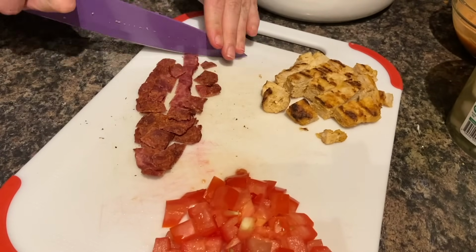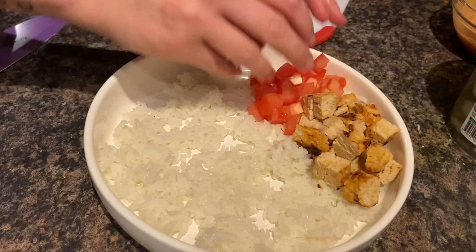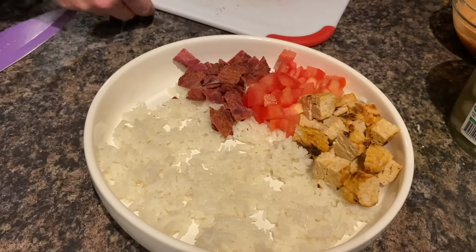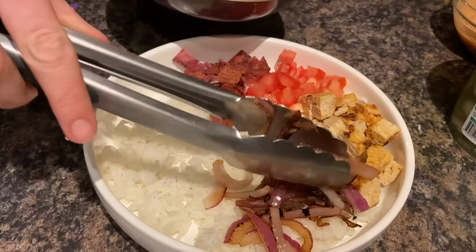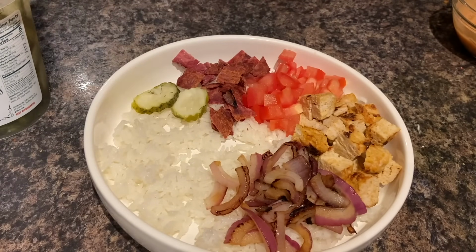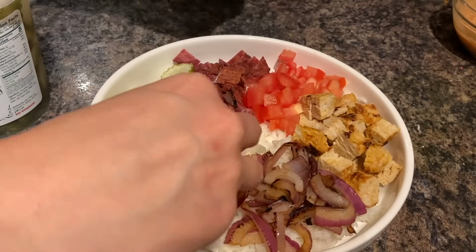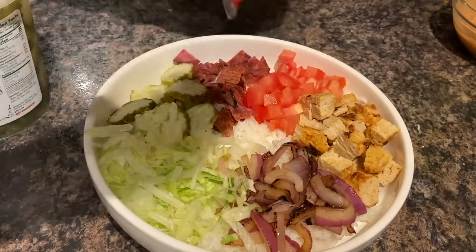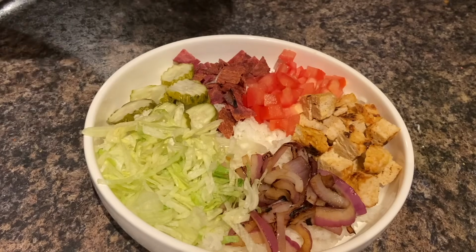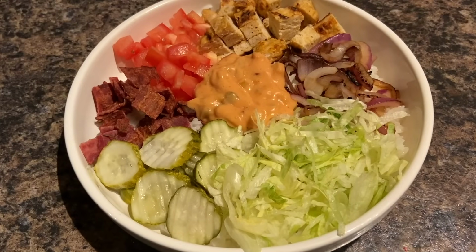And then it's already time for the easy part, assembling the bowl. So I heated up the jasmine rice in the microwave with the turkey burger because those were prepped ahead of time. So I just cook those for about 1.5 minutes until they're heated through. Then I can add the rest of the toppings, including the tomatoes, the bacon, the onions I've had cooking on the stove. Then I've also got some pickles that I'm adding, as well as some shredded lettuce, which any lettuce works, it's just what I had on hand. And then I add the rest of the sauce that I made. And with this specific bowl today, I didn't add cheese, but that's also another ingredient that I really like to add to burger bowls. Sometimes I'll just add some shredded cheese, or I'll even slice up a slice of cheddar.